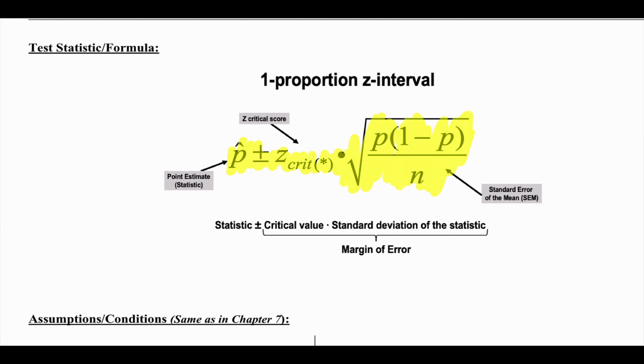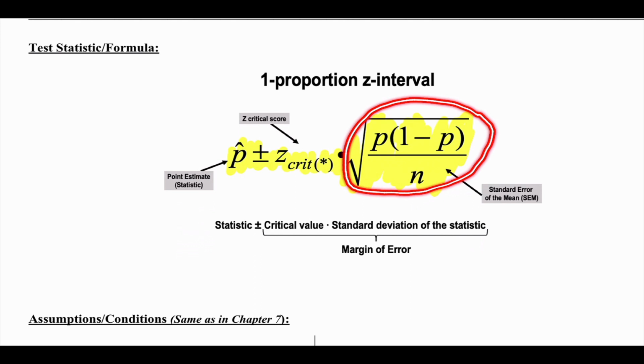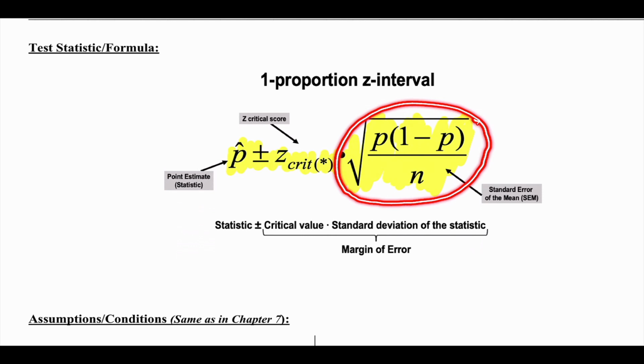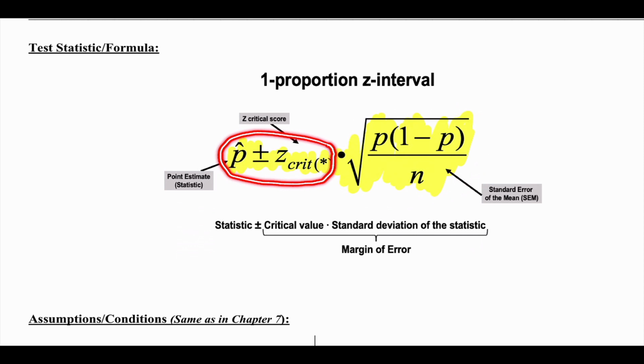And tell me if any of this formula looks familiar. Yeah, you used this one last chapter, right? And what about this formula is nice? We don't have to memorize it, right? The ugly part of this formula is this guy right here. We don't have to memorize that. It's on our sheets. This part right here is not hard. P hat, we already know what P hat is. We already got that done. Z critical. Where have I heard that from?